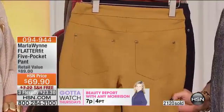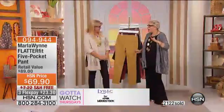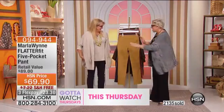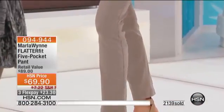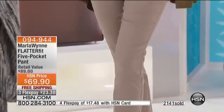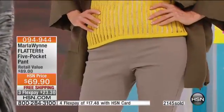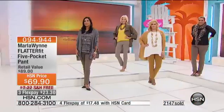See, Ginsburgs have no derriere at all. I sit on something that is a connective space between my upper thigh and the bottom of my back. My father, no butt, none, nothing. Sorry, Dad, it's true. We don't know what you sit on. And when I wear a pant with a pocket, I get a nice little derriere. It's a little cheat. You know, I spent so many years in Hollywood that you realize that everything's about illusions, right?